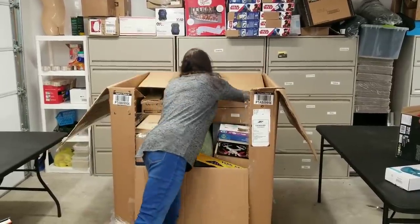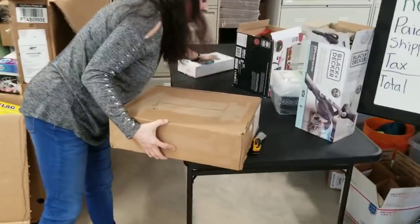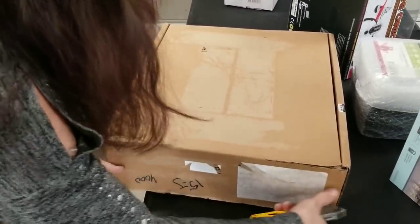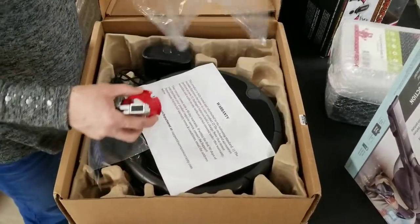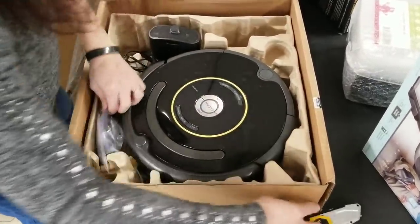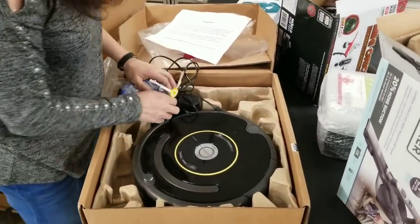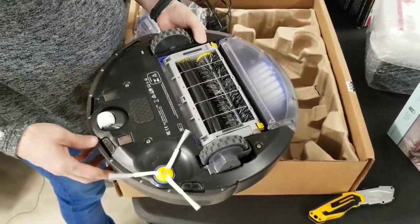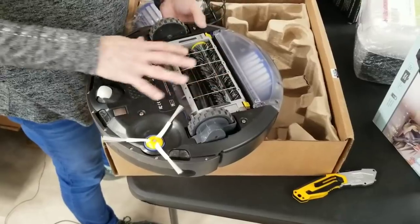We got two of these boxes. I think I know what this is — it looks like a Roomba box to me. Let's set it up on the table and see what kind of condition we got, see if there's dirt on it. It's clearly been opened. It's dusty and dirty cause it's been used for sure, but it's got an extra filter with it, an extra brush, and the plugin for the wall. Let's look at the bottom. I don't know that this has ever been used — the brushes look brand new.